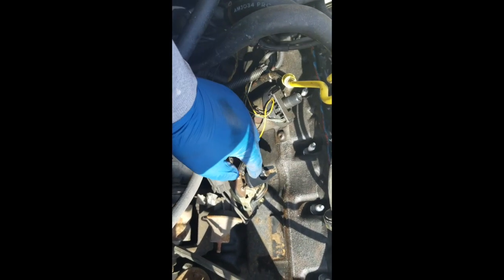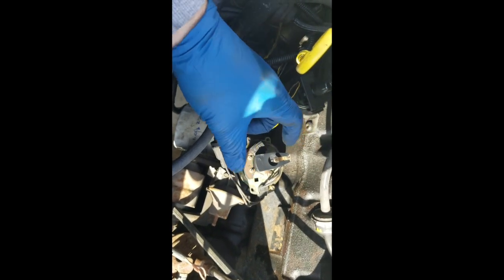But in the meantime, right here is where the cap was. I left the rotor in there for now. What'll happen is you pull that straight out and slide the new one straight in, because that needs to be in the same direction it was when it was turned off.